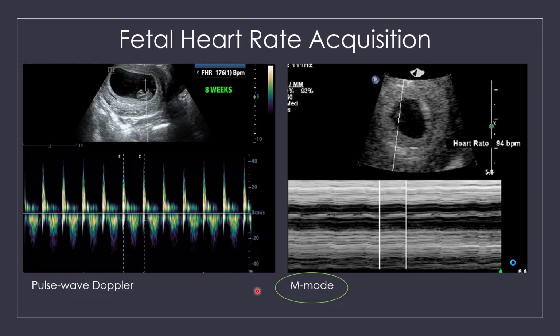However, if you have a patient, a client that comes in and they're excited, they're not abortion vulnerable in any way, we want to use that M mode. And if they're concerned about, well, why can't I hear it? Just say, well, it's just safer if we use this for now, and then when you get further along, when you're at your doctor, they'll allow you to hear it. But you can point out the flicker, the back and forth movement of the heart, so that they can see that visually.